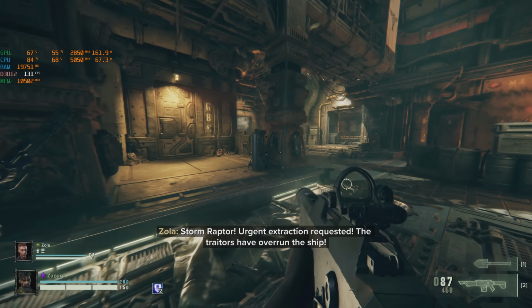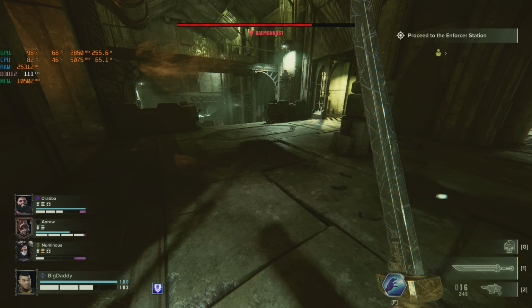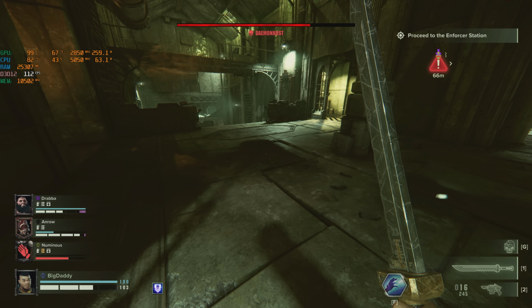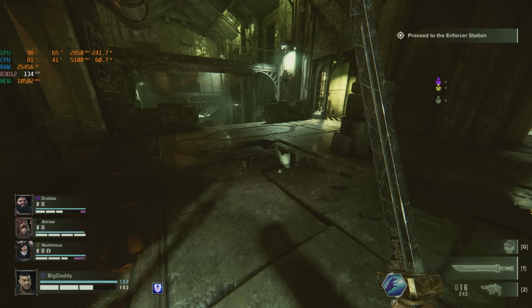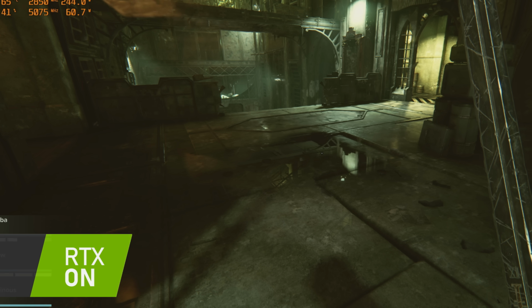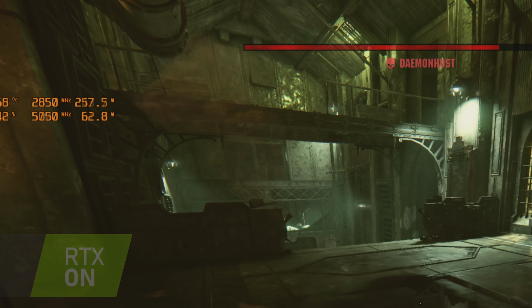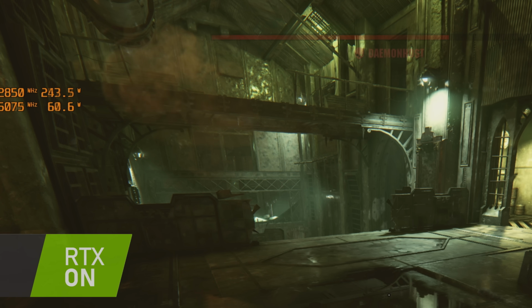The game also looks so much better with ray tracing on. I mean, just look at how lame everything looks without it. So much detail is lost in the shadows. When turning on ray tracing, it gives the game a breath of fresh air. All of a sudden, we now see details on the ground that wasn't there before. We now got reflections and just more detail everywhere else. The mist on the top is more prominent, the sword has more texture, and even the stuff in the background, like the wall and the bridge, have more details.